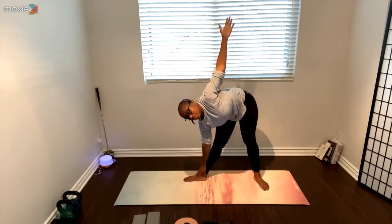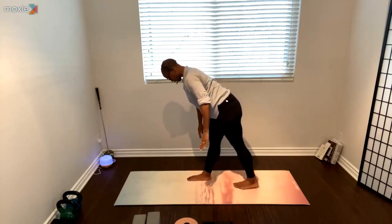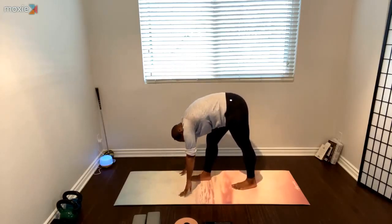And if you need a block, please go ahead and use one. Let's inhale, turning ourselves to face the right, fixing the leg stance if we need to, half flat back. Exhaling, coming down, head to knee or pyramid pose.